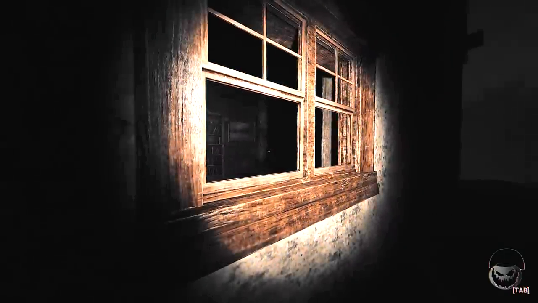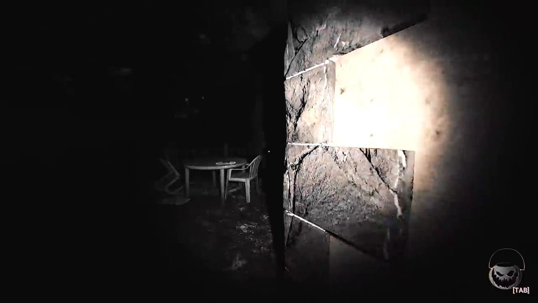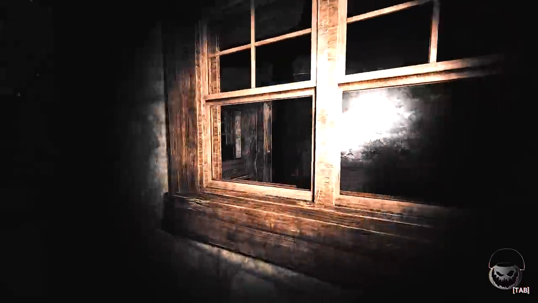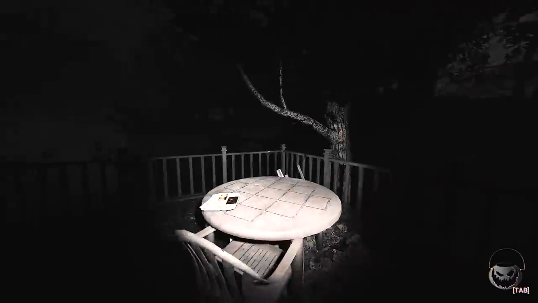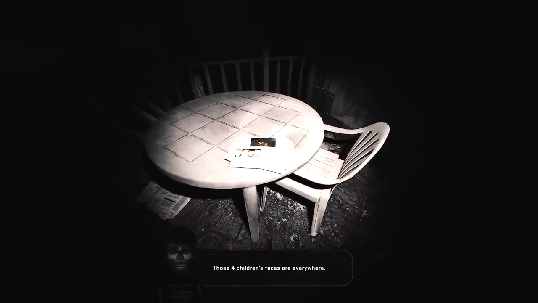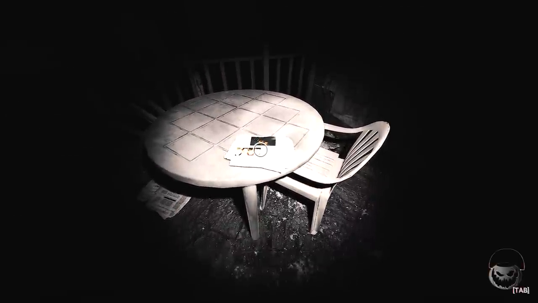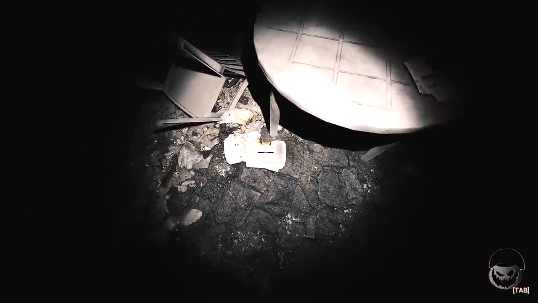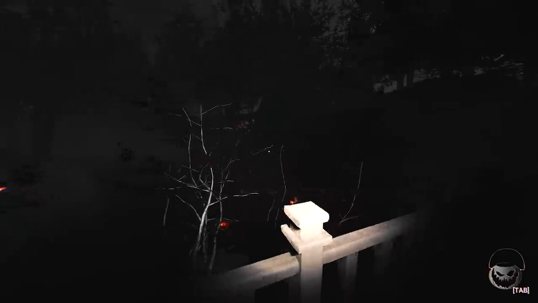I can look inside. But I can't seem to open the window, so I don't think I'm breaking in that way. No. Gonna need to find the key. What's this? Those four children's faces are everywhere. The four missing kids. I have a feeling that I'm gonna see a couple of them inside. And also, I'm gonna become the fifth. Nothing down there? No. Can't have a look at that. Right.